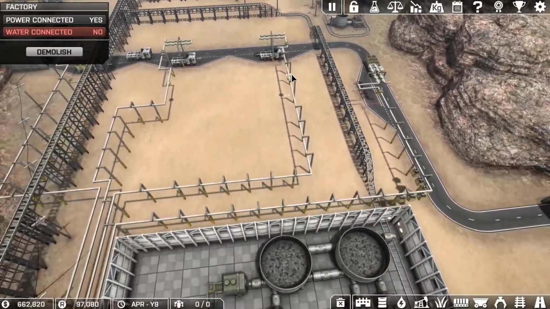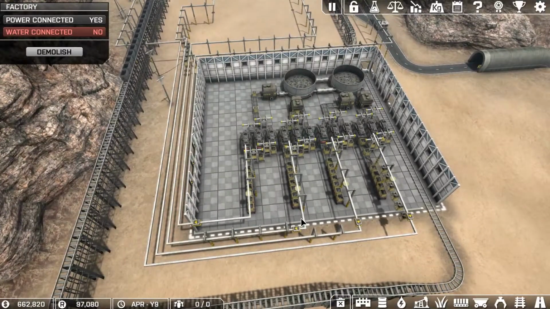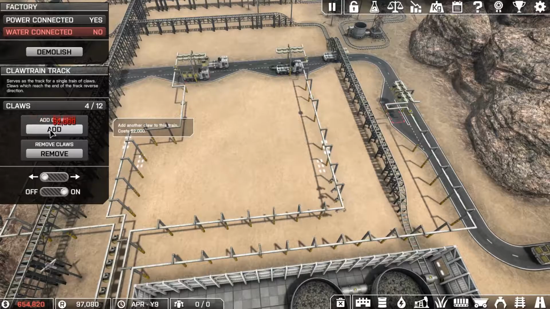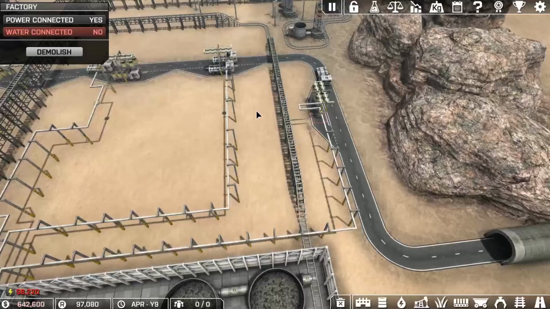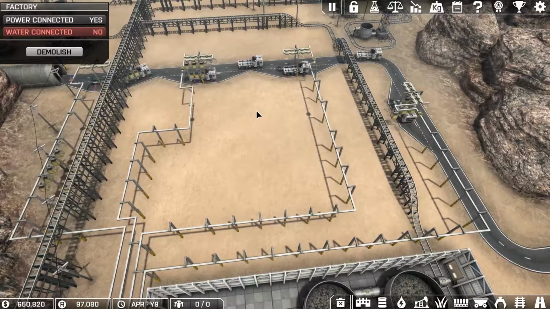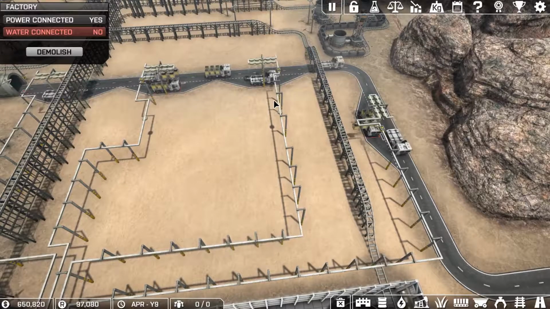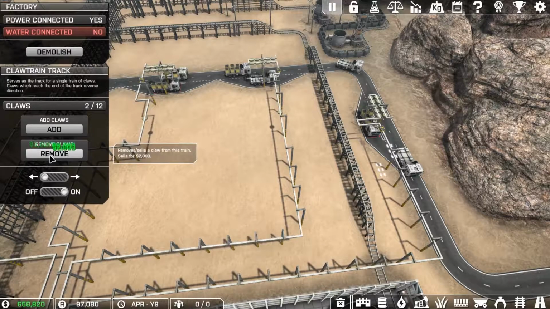And for some reason this... why isn't this one moving? I seem to be missing some claws for this one. That would be white. So there we go, 6 claws. There seems to be a... we'll call it a quirk, shall we? Right. Let's pause. The easiest thing to do is we'll remove all the claws from all the track.